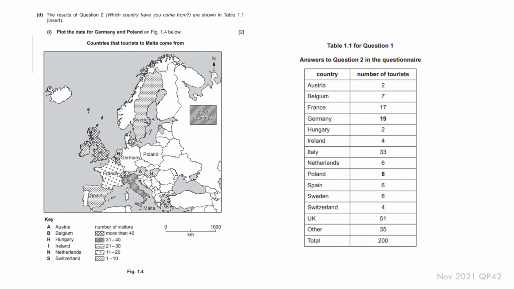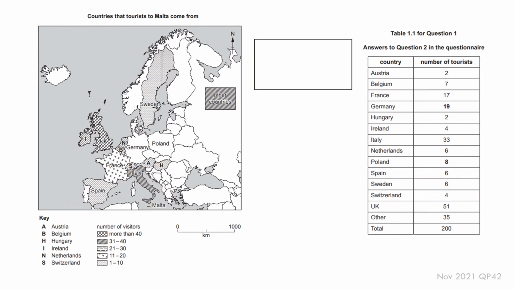So over here, nice simple question: plot the data for Germany and Poland on figure 1.4. The first thing you need to do when you get here is to identify the countries and identify the key. That key tells you either what shades or what patterns to use, and copy what they have done. So you must do that exactly. For Germany, it's 19, so that falls in between 11 and 20, and so we need to use these X's.